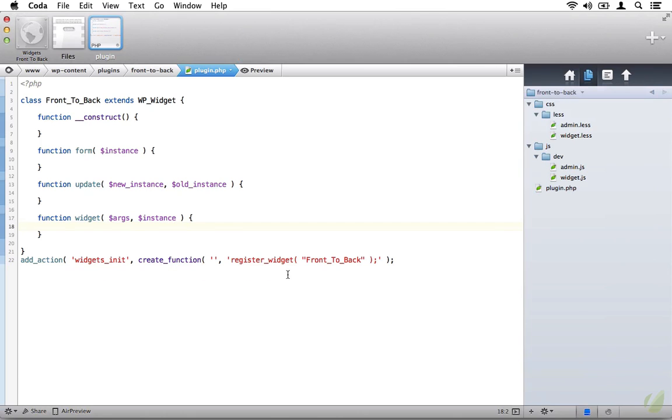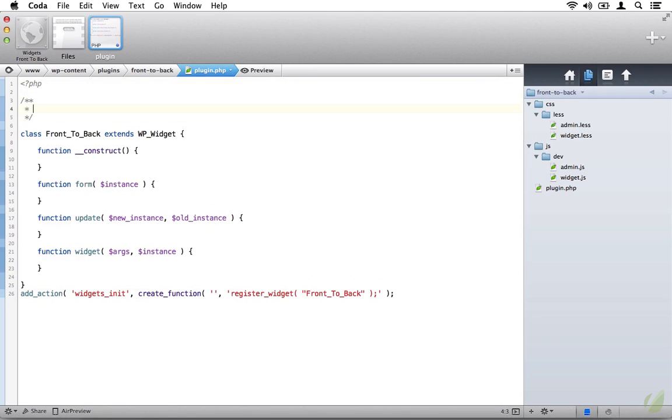Opening up Coda, you'll recall from the last screencast that we've stubbed out our class, however it's inaccessible from the WordPress plugins menu. The header definition is a code comment block that is required and parsed by WordPress in order to give a name, description, and author information about the plugin. So in order for our plugin to be accessible from within the web browser, we need to do just that. To get started, let's open our code comment.